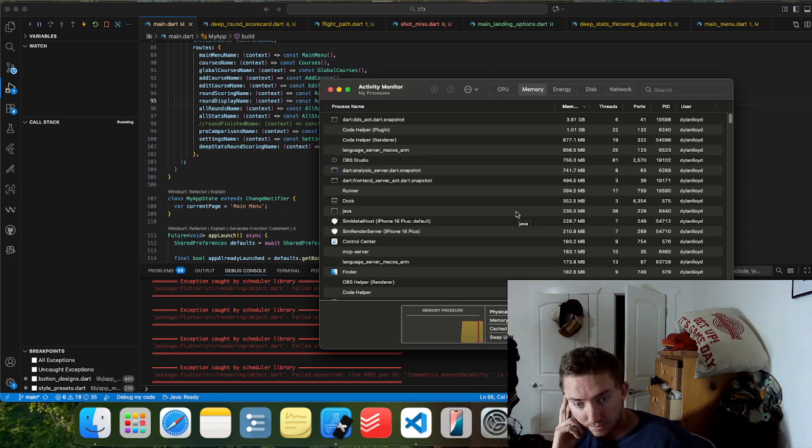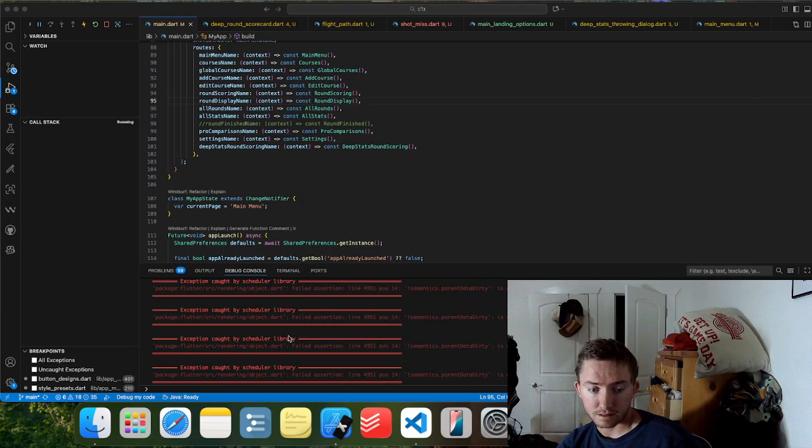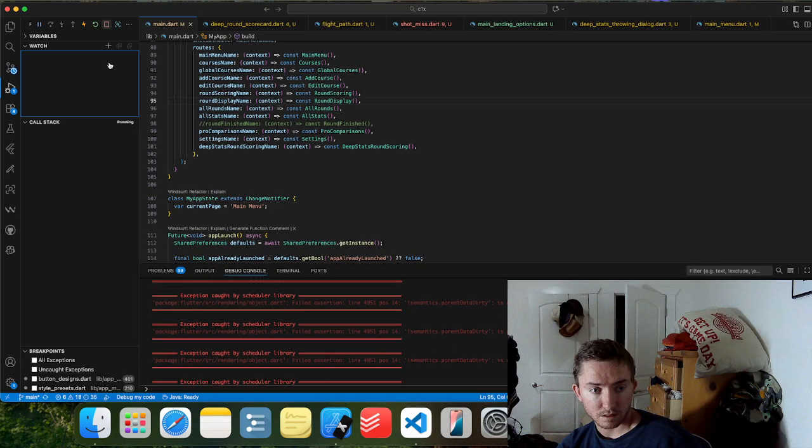Dart snapshot. So what the terminal is? Can I just do a stop?